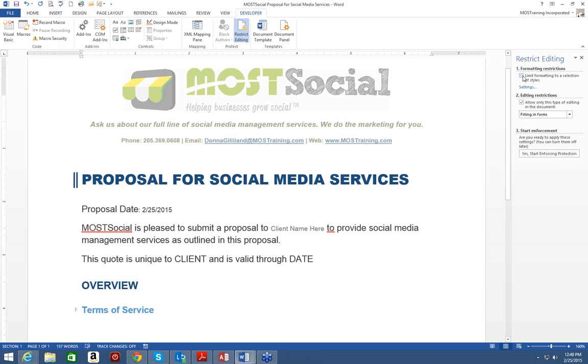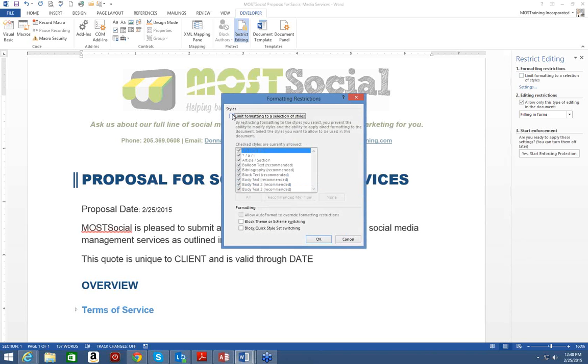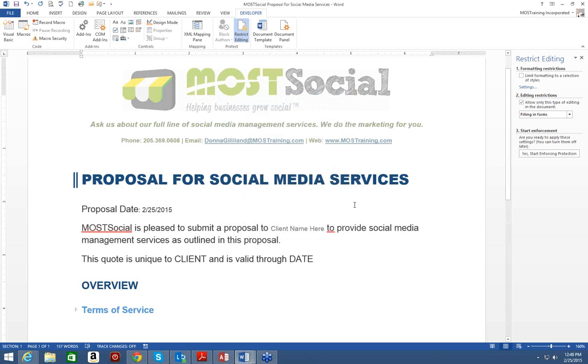If I choose limit formatting to a selection, then there's a settings option where at the top left I can choose limit formatting to a selection of styles, and this would simply mean that I can uncheck what I would not want someone to be able to change within my template here, my form. I won't go over that in detail because we could spend a good amount of time on that, and we can cover that in a secondary training.